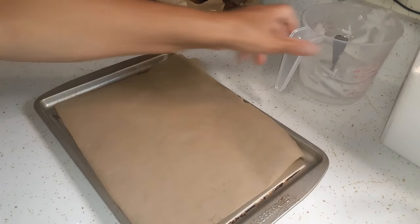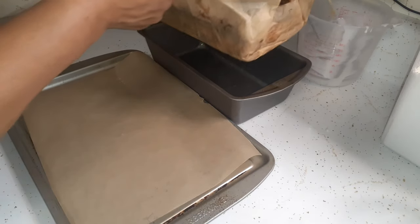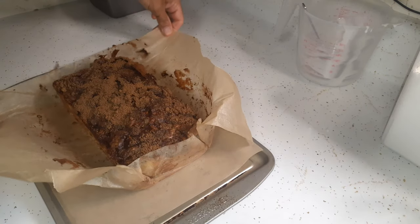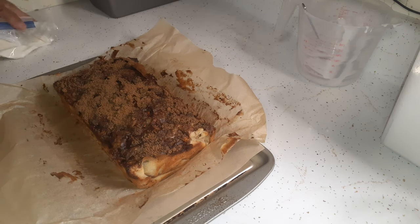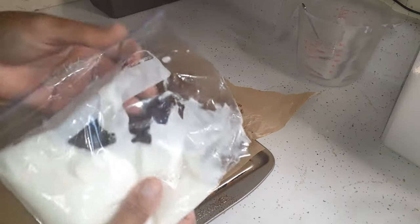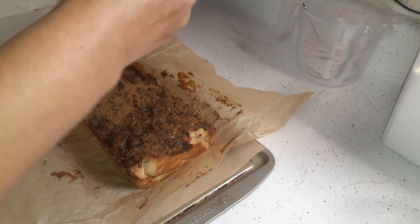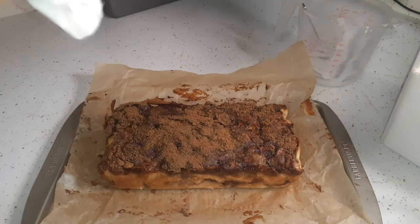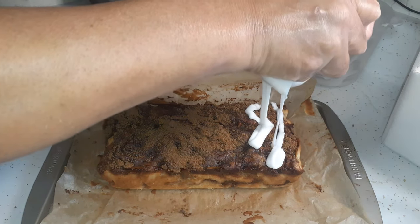All right, so now I'm going to take the bread out of the pan. And that's why I made the parchment paper over the sides. Oh, that looks so good. All right, so I'm just going to squeeze this icing out. It's probably going to come out as a double, like a fork, because there's a funny cut at the bottom. It's not too bad. Oh, there goes the second hole.